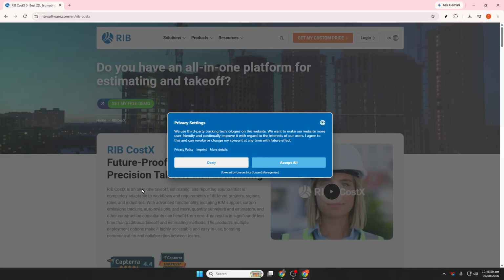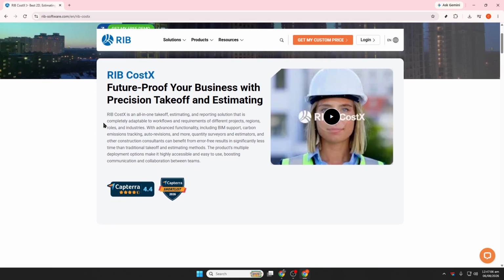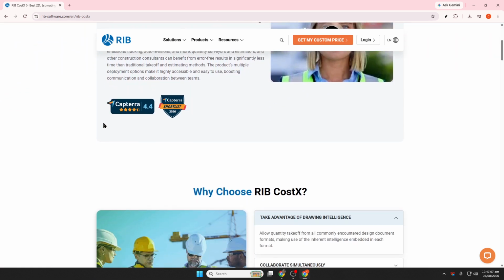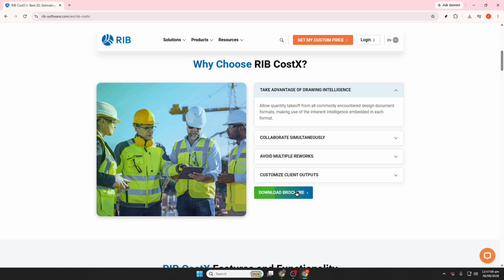In today's video, I'm going to teach you how to download Costx software. To get started, open your web browser and head to the official Costx website. Once the site loads, look for a section labeled Downloads, Try Costx, or Free Trial. The exact wording may vary slightly depending on the version of the website you see, but these are the areas you'll want to check if your goal is to download the software safely from the official source.